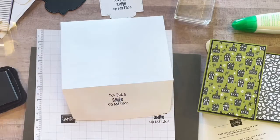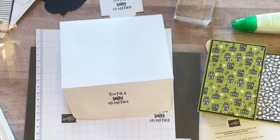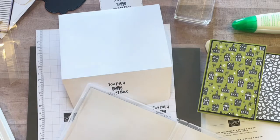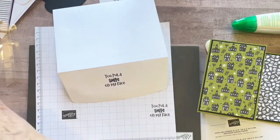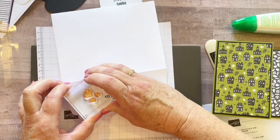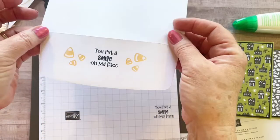And I'm going to go back with that candy corn, I think, and put a little bit more on this envelope. Let me move this out of the way. Grab the candy corn out of my stamp set. I have to show you. Look at the faces you can put in those little skull heads there. Isn't that cute? So you can really make them smiley if you'd like. Thought about putting the spiders back here on this one, but you know, I really dislike spiders. I'm allergic to them, and every time I get a spider bite, it's just, ugh. So I really have an aversion to spiders. So every now and then I'll put a spidery thing on, but it's not often. Let me move that out of the way. Our envelope is done. How cute is that?